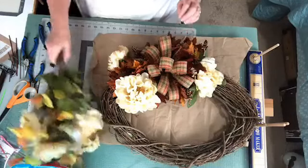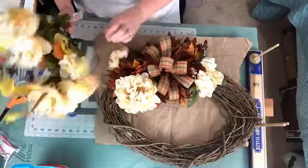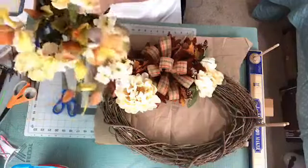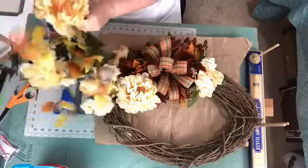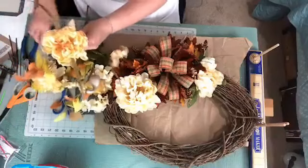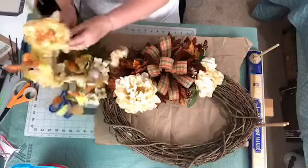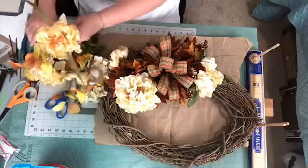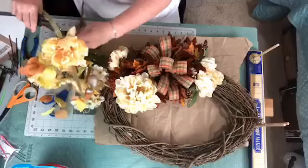So I'm putting a few of these other ones on the outside. They look like they're about the same kind of flower. So we're going to go with the, let's see what this says. Peonies. That's what it says they are. So I'm going to take their word for it since I don't know anything about flowers. Thank you.